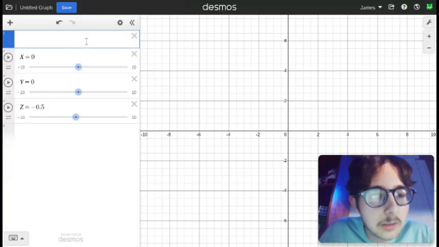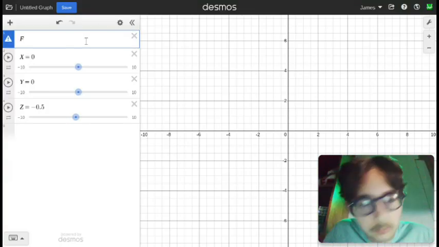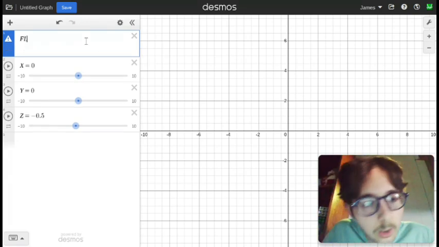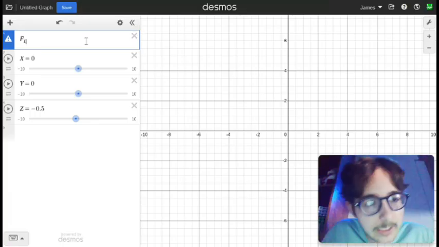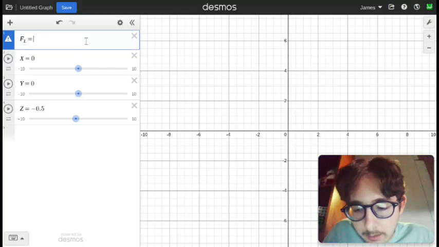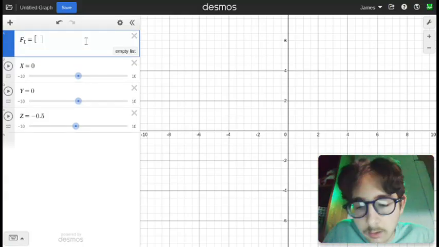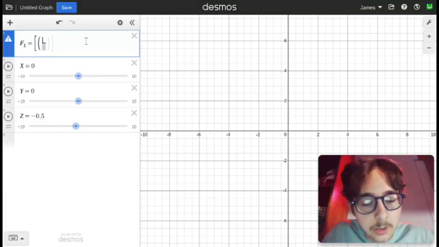So for our points right here, we're going to make a variable called FL. We forgot the thing. There you go. FL, and you can't just put it like that. So we're actually going to make a list set. I'm going to have to get a fraction here for this to work.